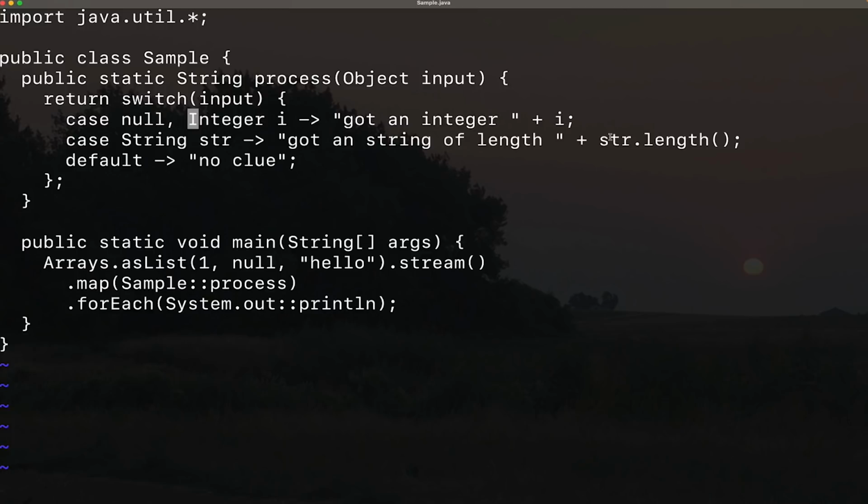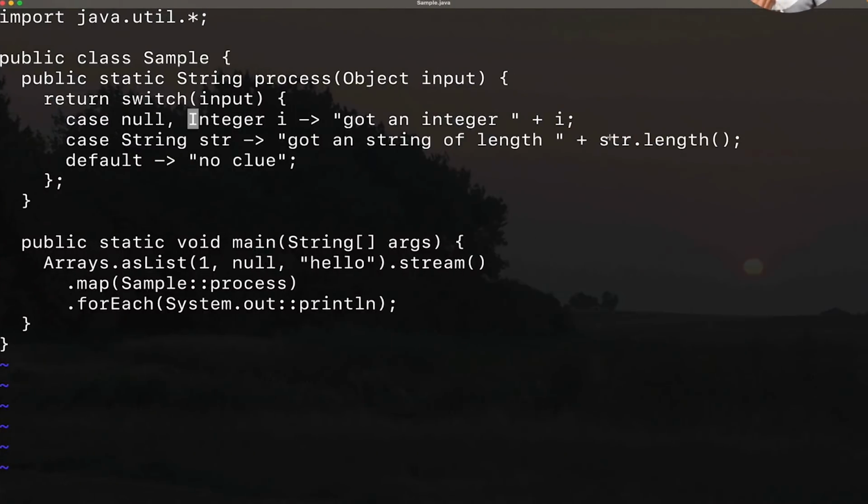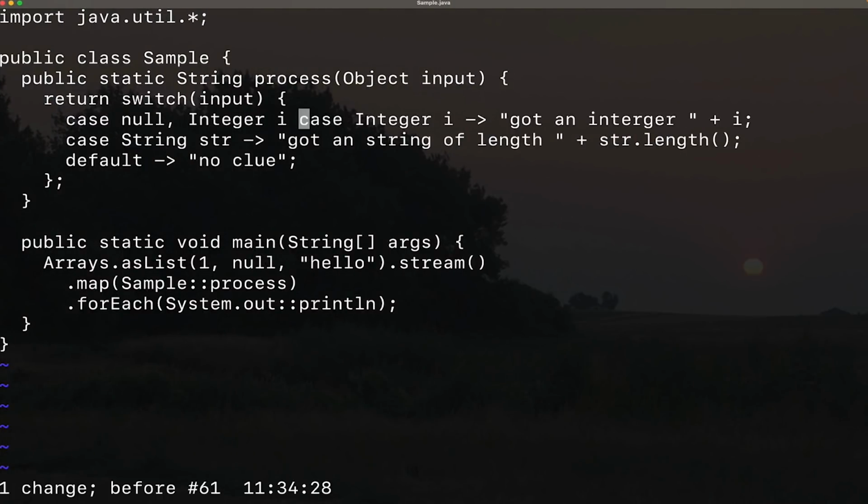But of course, for the sake of reducing errors where possible, the Java compiler will determine the dominance for us and give us an error where clearly there is a conflict between the cases, where it's possible that one case is covered entirely and so may be hidden by a case above. So in other words, from the dominance point of view, we can see the benefit in here. Let's take a look at an example of this right now.